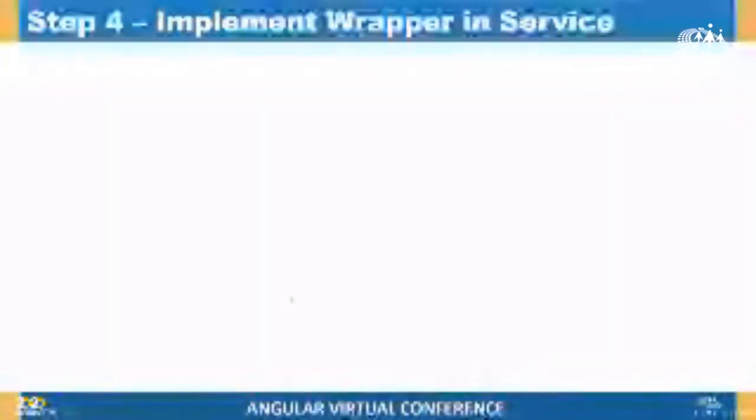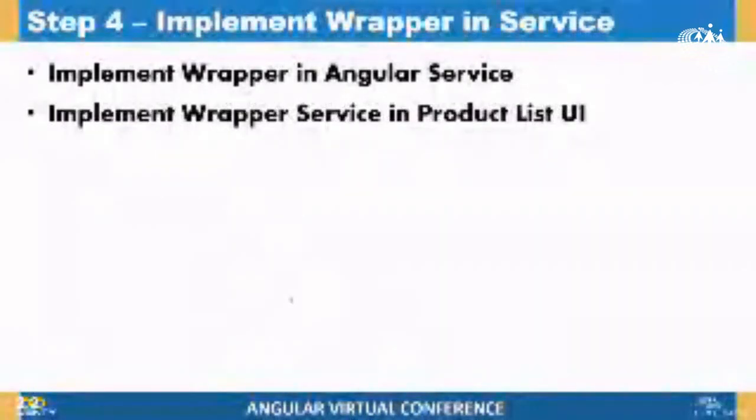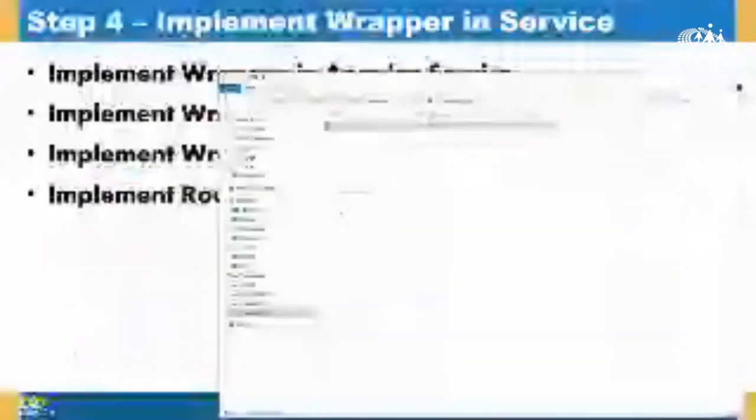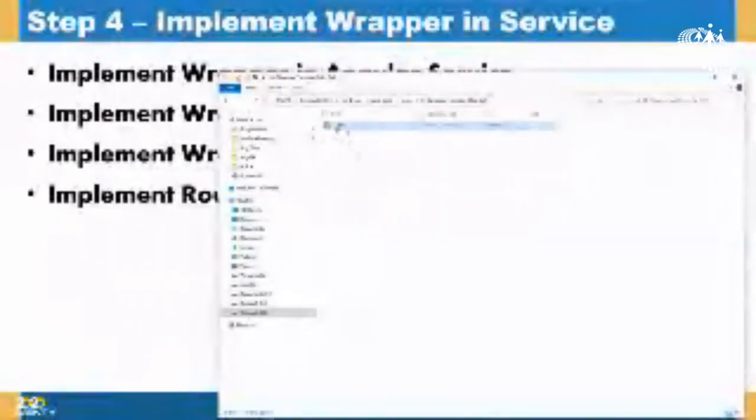So in the next step, we'll display how we can do this. Till now we communicate with the HTTP request. Also we can implement an Angular service to implement that HTTP call, and along with it we will implement the Express router in this application. So I'll just go a little further for the shortage of time.